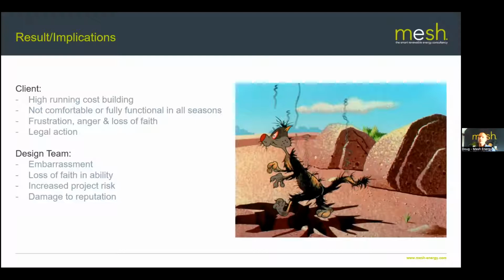But for the client, or the end user, or for you potentially if you put a system into your home, there's a risk, because we're electrifying buildings with a lot of these technologies. Electricity is more expensive than it's ever been in the UK, far more expensive than gas. So if you get it wrong, you can end up with very, very high running costs, which is the complete flip side of what you're trying to do. You're trying to design a low running cost building, but through naivety or pig-headedness, not asking for the right design advice, you can end up with very high running cost homes, and people have ended up in that situation.